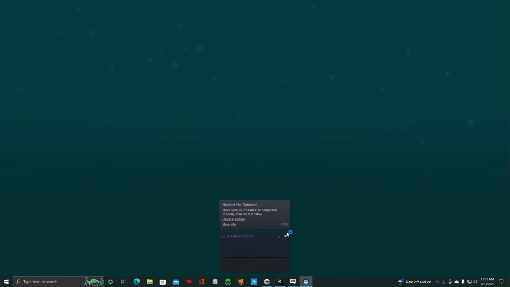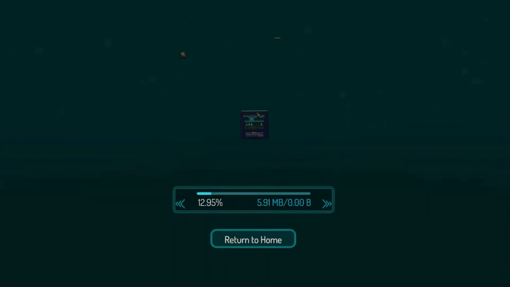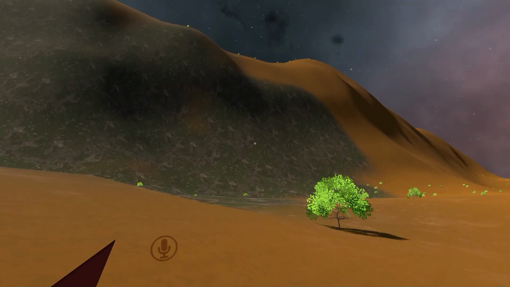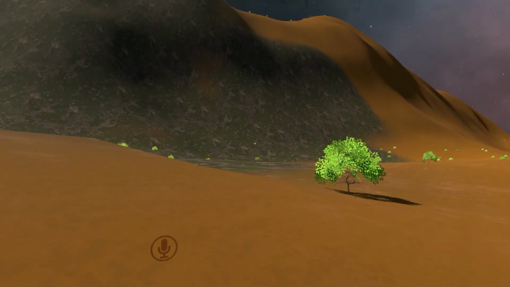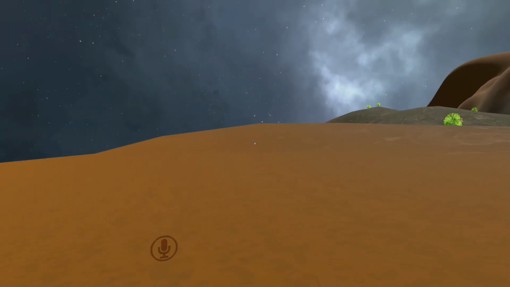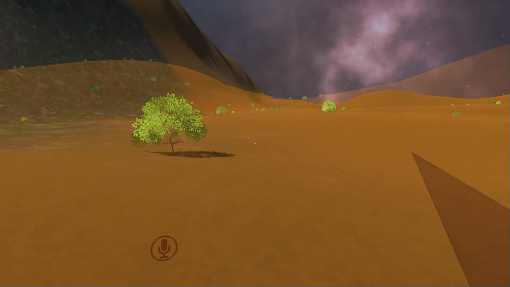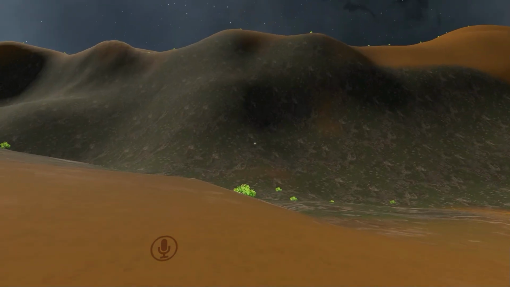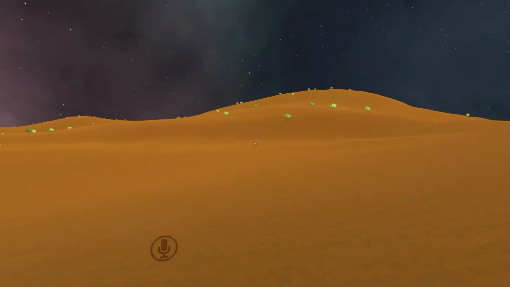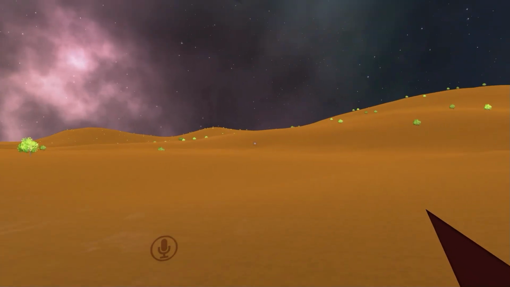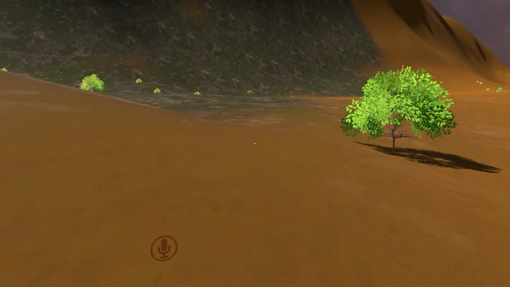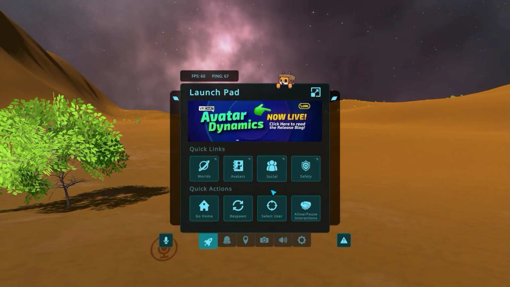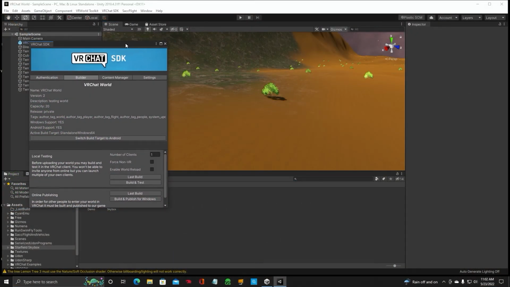So the client's loading up. I'll easily just close that out. And it's loading. So we are in our world in VRChat. Little tree there. Walk around. All right, we are building and testing in the VRChat client. Walk around a little bit. So we are in VRChat right now, but it's a private world. Your friends and others can see you online, but this is just for you only, just to build and test. All right, close that out. Okay, so that was build and test.